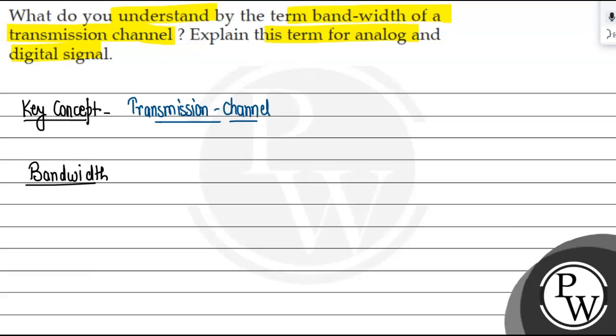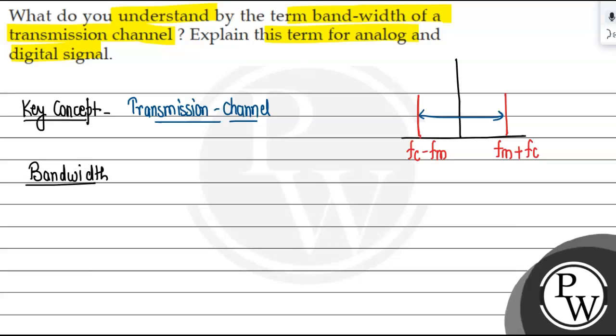Bandwidth. So basically, when we modulate any voltage, suppose we are doing amplitude modulation, we are modulating a wave of its amplitude. So it goes to a maximum frequency, which is the frequency of the modulating signal plus the frequency of the carrier wave, and it goes to a minimum frequency, that is the frequency of the carrier minus the frequency of the modulating signal. So the distance between this upper frequency and the lower frequency is called the bandwidth. How can I describe this?